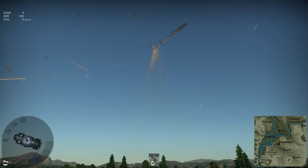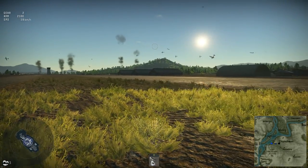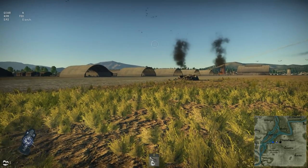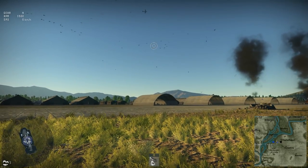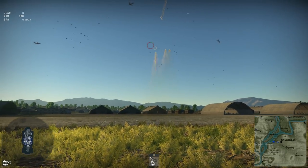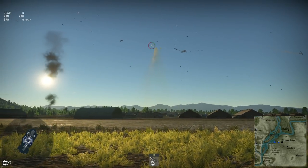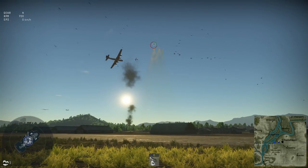So much easier to take out a TU-4 with proximity fuse ammunition. Oh, look at that TU-4. Now, where are those fighters at? I just want to get some light targets. Here we go. We got them in sight. Okay, we got a squad right here. A little bit more in front. Look at that. How cool. I love it. Come on, take them out. A little bit higher.